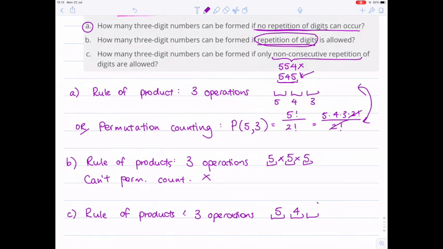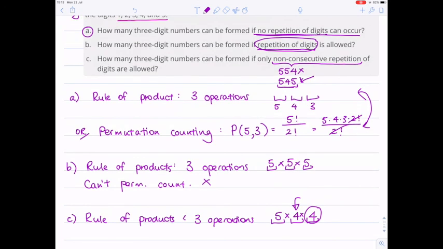And then if we think about what's happening for the third one, we will have picked one number for the second one, and so there are 4 other things that we can pick so that we don't get a duplicate. So we get 5 times 4 times 4. And again, we can't use the permutation counting formula because we've got repetition.